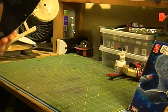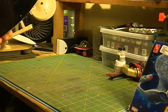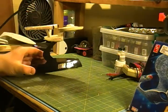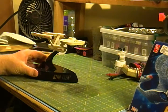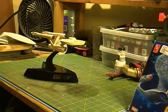I saw a few. It's made by a company called Willitts. So yeah, it's a neat little piece. It's battery operated, obviously, and a nice little decorative piece. Not really model related, but kind of. I mean, it is sort of a model.